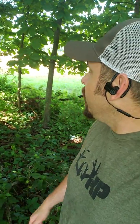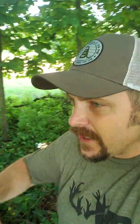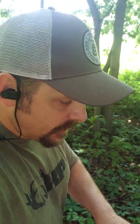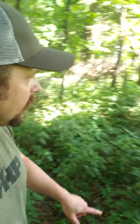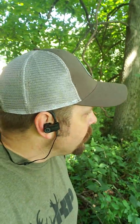This place stays in shade literally almost all day until it gets down to about 5 or 6 o'clock. Then the shade will start beating out, but the shade across the field will edge into this, so it's actually a pretty cool little spot for a buck. And you can see that is a worn out bed. Somebody's been here quite a bit. It's singular, there's only one, there's not multiple around, and I'm not going to bother with it too much. Kind of an old fence row right here, pretty standard operating procedure for an old mature buck in the farm country that we live in.